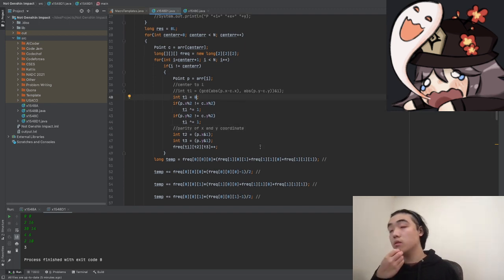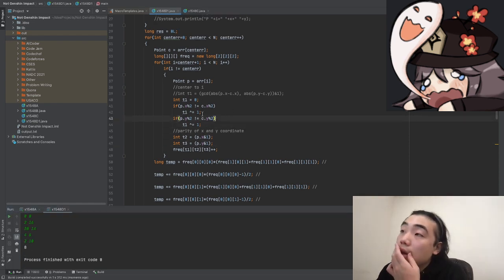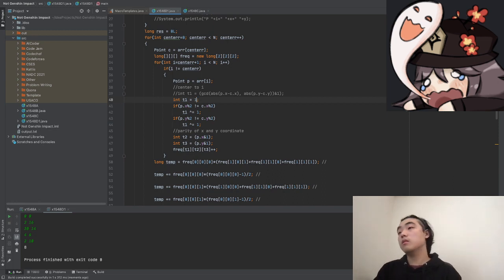Oh wait, oh yeah, that's not true. This is equal to 1, but then this is equal to 0. Then this is just equal to 0.